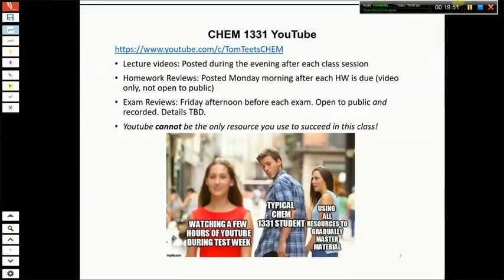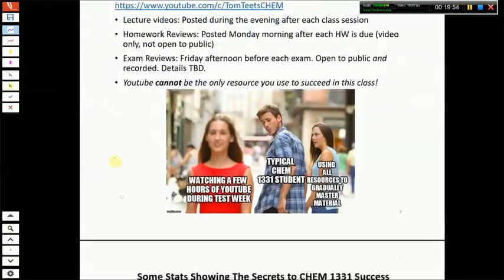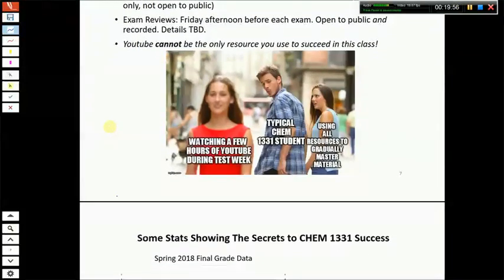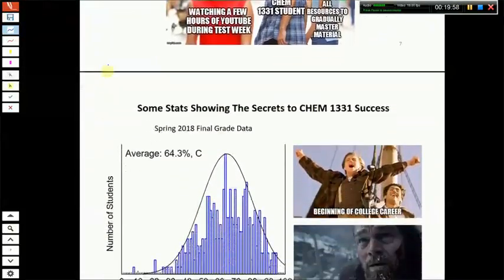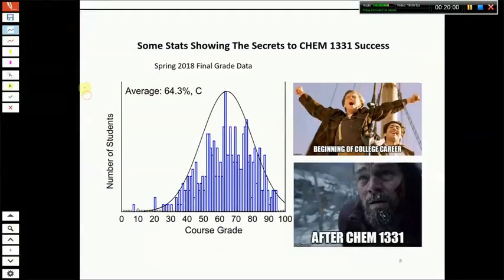Now, to get more specific about what it takes to do well in this class, I have a lot of statistics from last semester that show you how the students did and which types of habits are conducive to success in the course. So first of all, I think in the notes I printed online I had this as a C minus. 64 is a low C on our scale. So the average grade last semester was a C. That's been pretty true for the last few times I've taught this course. That number doesn't seem to change a lot.